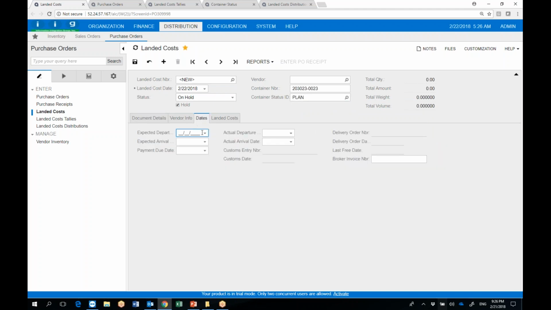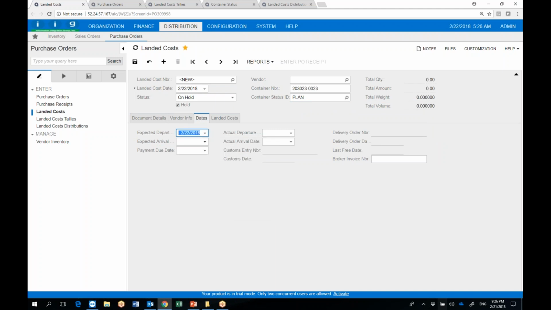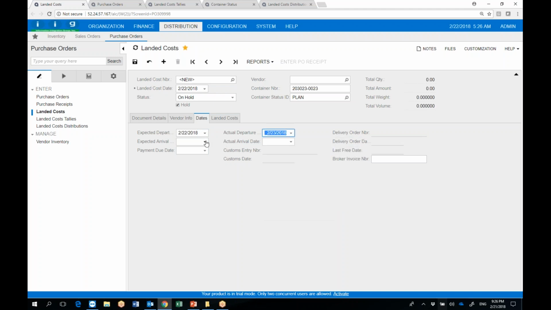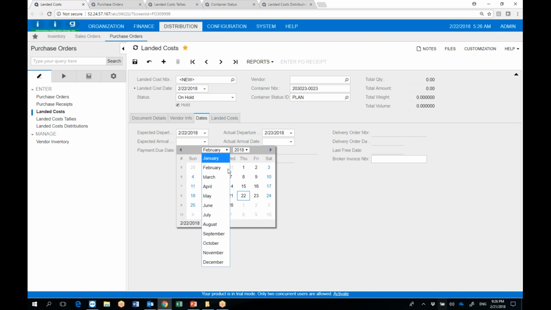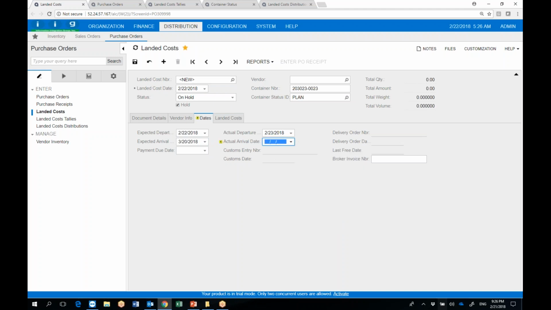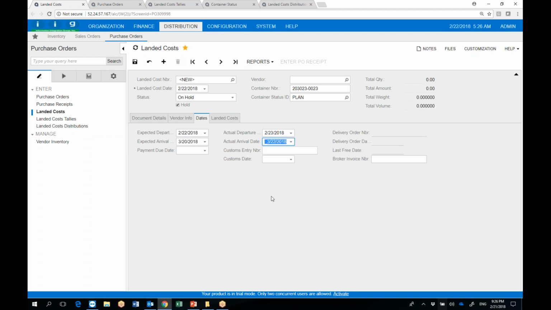container. Next, you have the ability to enter some dates into the system, and these are informational dates: expected departure, the actual departure when it did actually leave, the expected arrival. So if it's going to be received on March 20th, you can enter the actual date when it did arrive. It has to be in the proper month, so it cannot be before the shipment departure date.